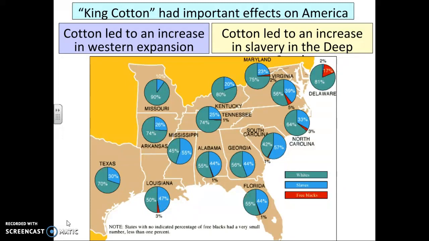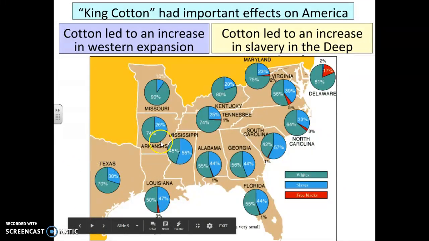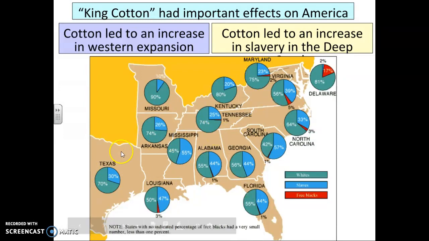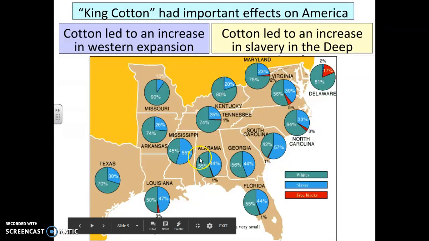And you can see the demographics here, that as we move farther westward and as we continue advancing in society as far as the labor movement in the South and with the cotton, in some states like South Carolina you have more slaves than you do even free whites. So there's a huge increase in the need for slaves as we move westward with all of these southern states where slavery is legal.